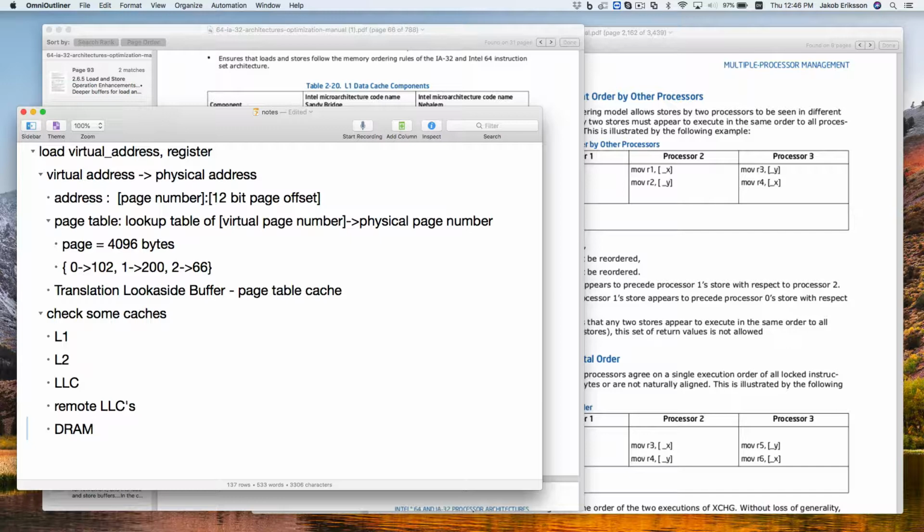Okay, so we're doing a load. Loads are maybe a little bit easier. If an entry exists anywhere in one of these, then we can use that value, generally speaking. You might imagine that maybe someone has written to this.